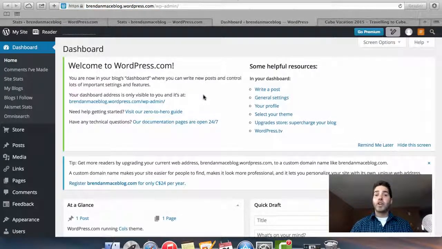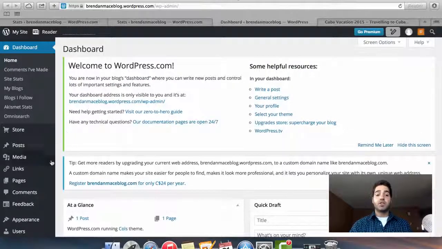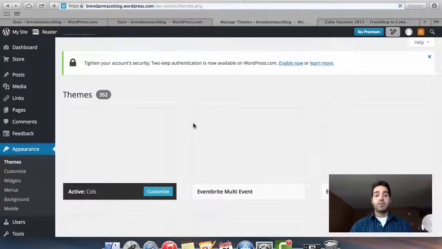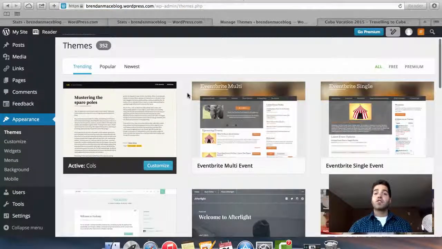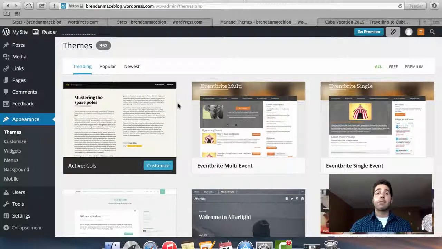Now if you prefer to change the look and feel of your site because you want to have a new updated look, or you want to browse around because you're a little bit uncertain about the first choice that you made for your look and feel, this is really easy to adjust. You just want to go to Appearance, hover over that tab on the left sidebar of your WordPress admin, and then click on the Themes button. When you get there, you're going to have loads of different options that you can search through. There's 352 free themes to choose from, but this is the one that we've been using in this example video.